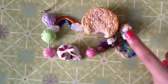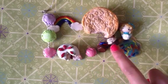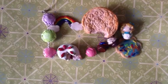The Alice in Wonderland, the rainbow, and this cupcake are all glazed with resin, and the rest are glazed with triple thick. So let me know what you guys think, which kind of glaze looks better.